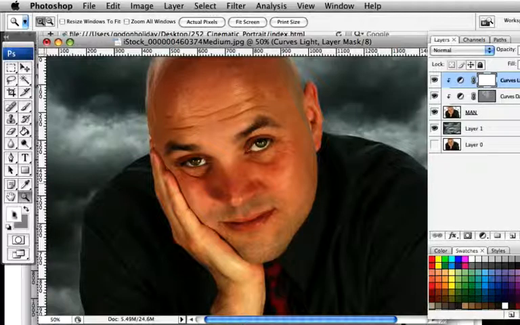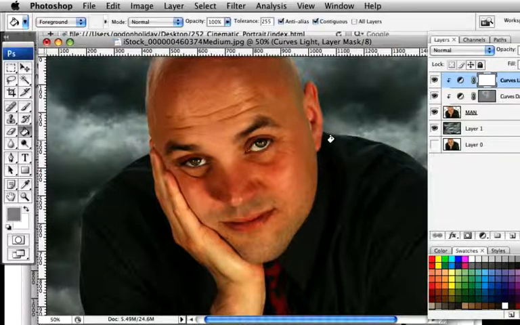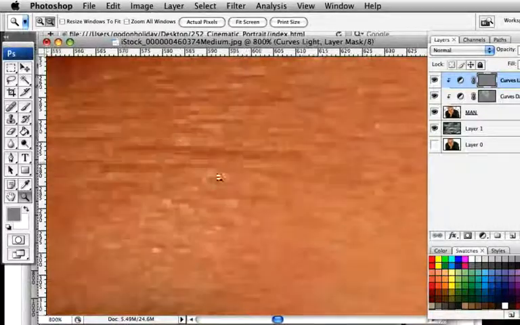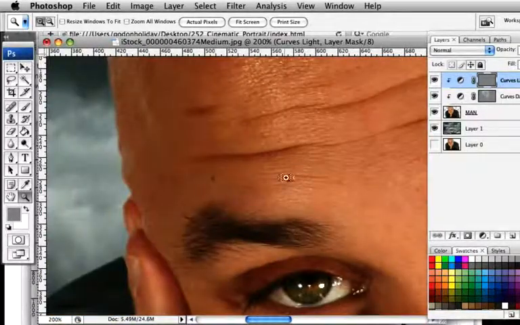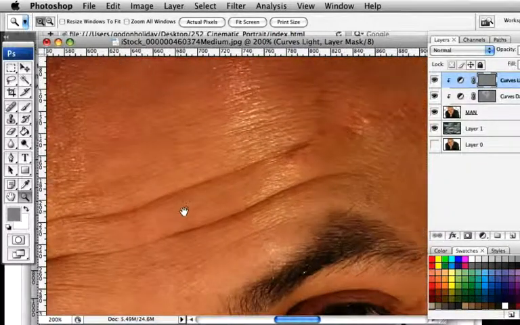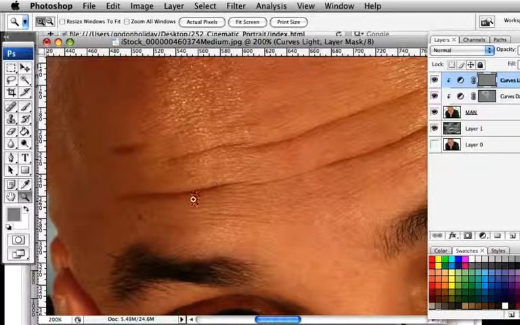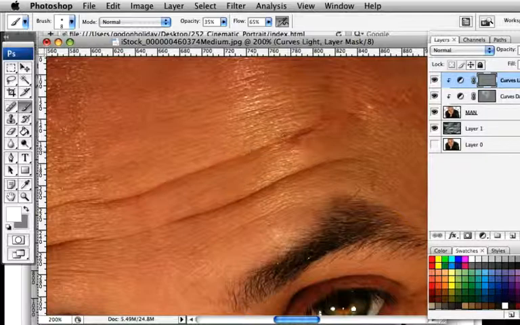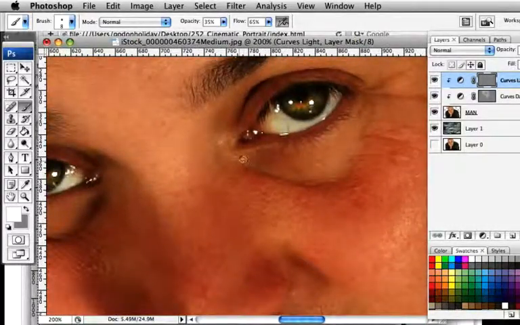And again, we're going to fill the mask with that 60% black. So G on the keyboard, and let's fill that in again. Again, back onto your brush tool, soft dead brush, and we're going to basically bring in our highlights. Okay, and for all the low lights, the dark areas, we need the highlight just to bring it out a little bit more. So with your brush tool selected, and make sure you have white set as your foreground, again onto this layer mask, we're just going to lighten up some of these areas around the actual darker areas, and that's going to make them stand out just a little bit. Like so.